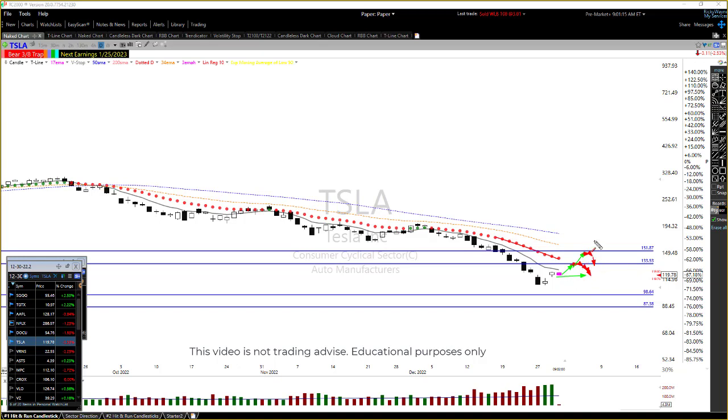So what if we don't move up? It's very shortable from right here. Targets are still down here. Targets aren't going to change until we get down there, and then we'll adjust more targets to the downside. But right now, these are a pair of swing targets. We are failing the T-line pre-market here at the moment, and we are setting up for that bearish H pattern. There it is right there. So there's what I have.